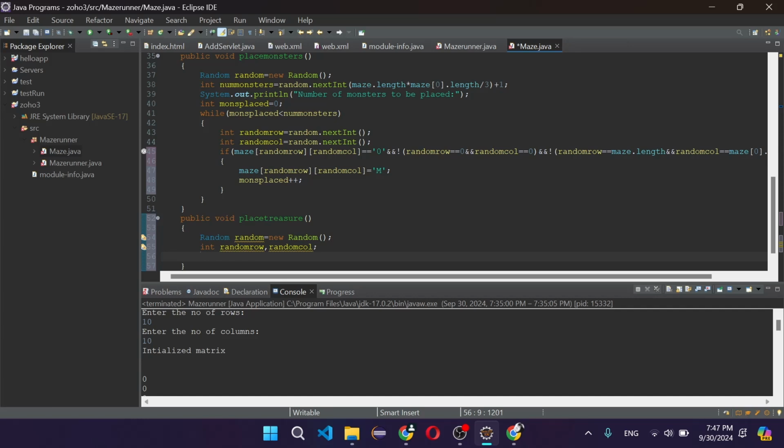Now we are going to use a boolean value to check if we can place the treasure in a valid position, so that we ensure that no monsters are around the treasure, so that the player can take the treasure easily and finish the game. Valid placement.